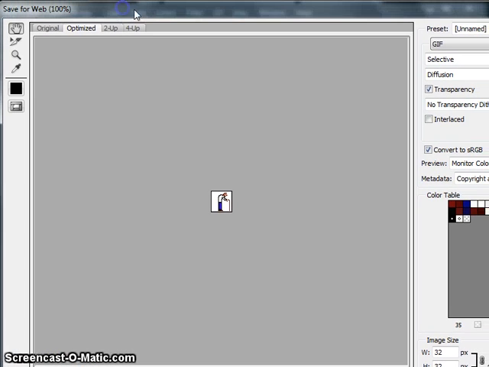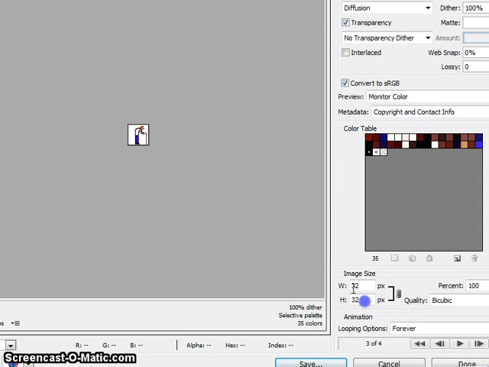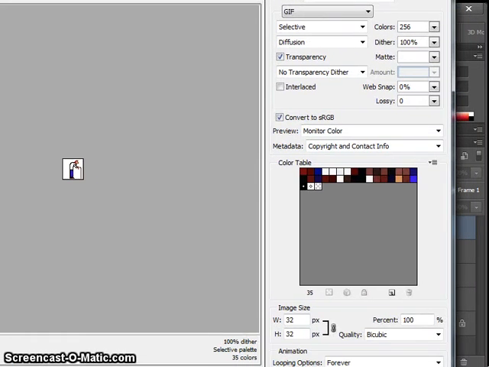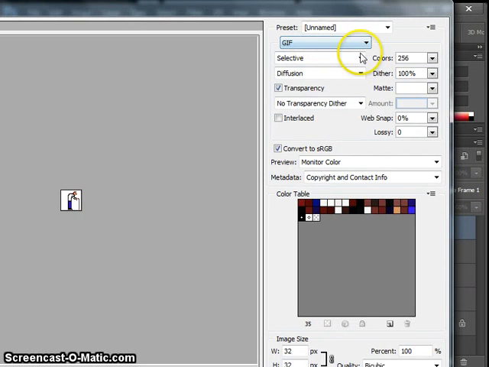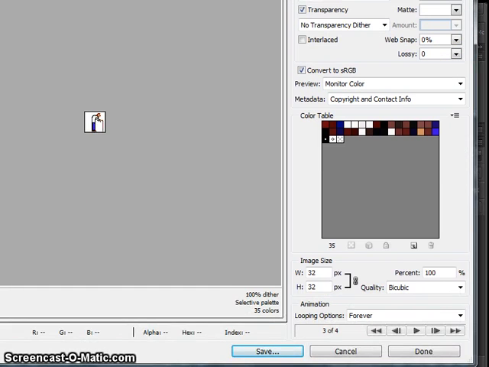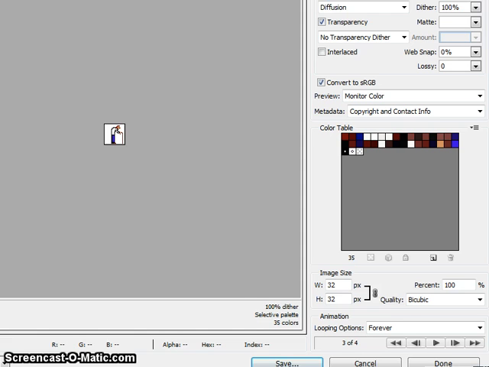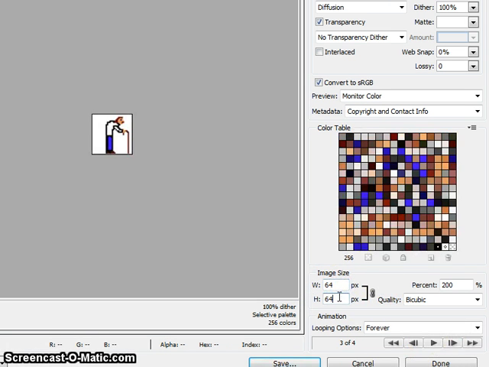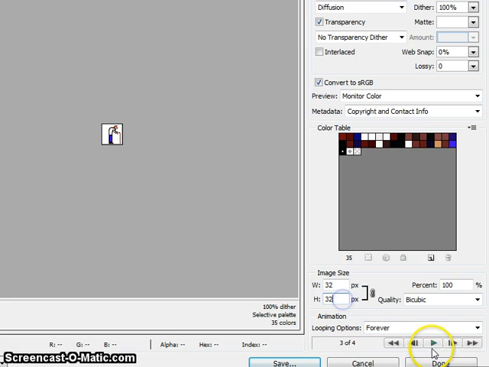And then, let me get this into my screencast. Okay, my screencast recorder is a little small here, so I'll have to scroll around. So it's going to show your image there. You've got all these options over here. This stuff's fine. You can just do GIF 256. Image size, you leave the same. It'll be this icon size, 32 by 32. Looping options forever. And you can do this to test it. You can see what it'll look like. And actually, if you want to blow it up, you can, but it'll make it blurry like that, so you don't really want to. Just keep it at 32 by 32 for now.